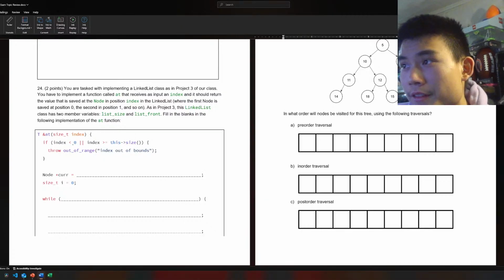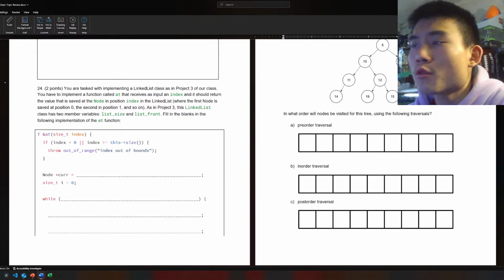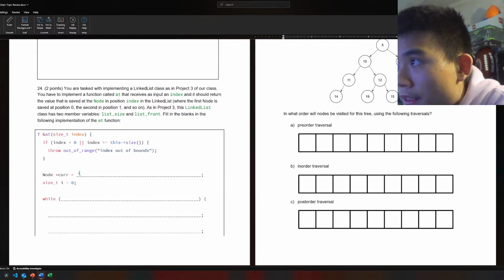So, if index is less than 0, or if index is greater than or equal to this size, we're going to throw an out of range exception, index out of bounds. Okay. So node cur, we want that to be at the list's front, so this underscore front.